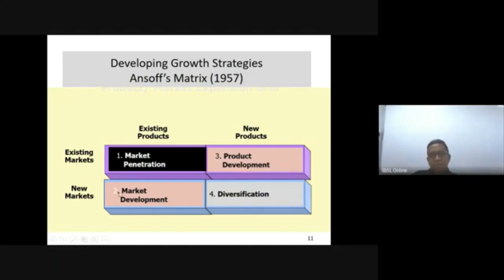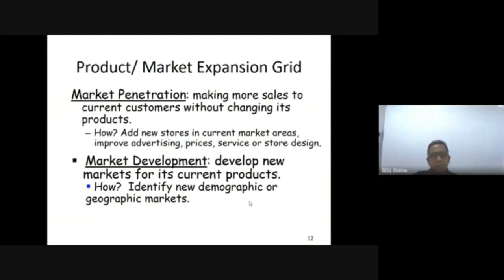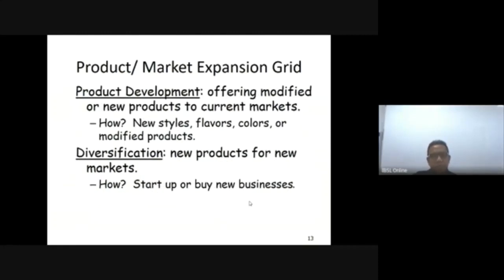Maybe a bank going and acquiring another bank, a bank going and acquiring another finance company, a bank going and acquiring a credit card company, a bank going and acquiring a leasing company. So these come under diversification. The mergers and acquisitions are included in the diversification strategy. So that may be the highest risk and most complex option in the Ansoff matrix. The easiest are market penetration, market development, product development, and then comes the final, diversification. So we went and discussed market penetration, market development, product development, diversification with regard to banks.